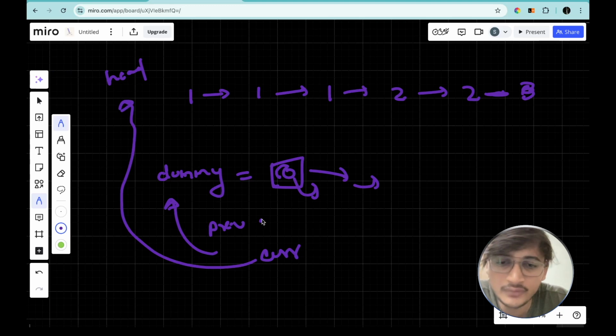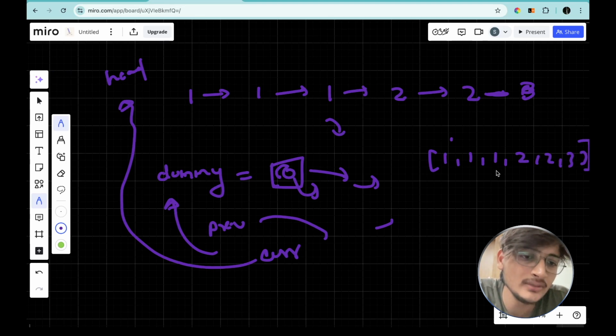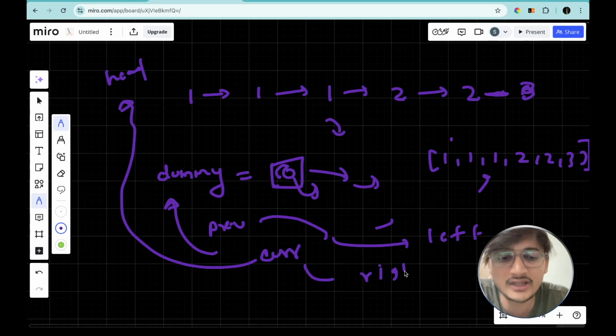Now if you see, this problem is the same as the previous question, where we were given an array instead of a linked list, which contained duplicate elements as well, and we had to return the unique elements only in the starting of the array. If you try to resemble, this previous resembles the left pointer and this current resembles the right pointer.